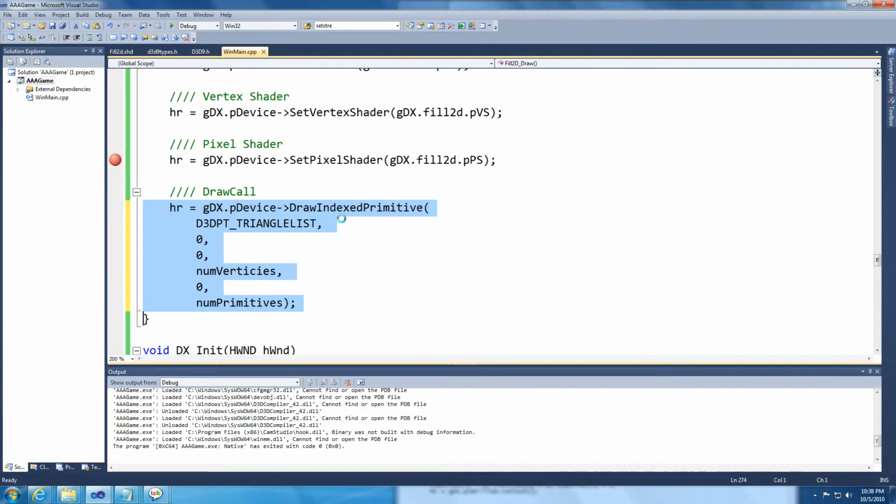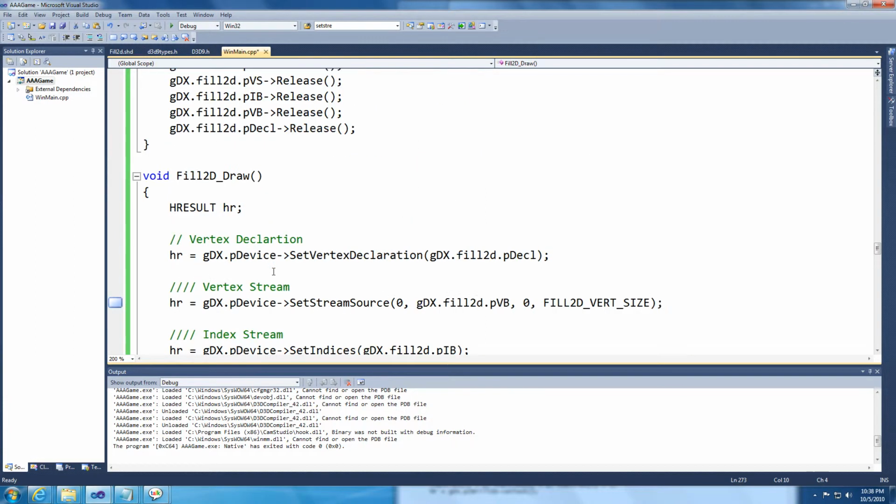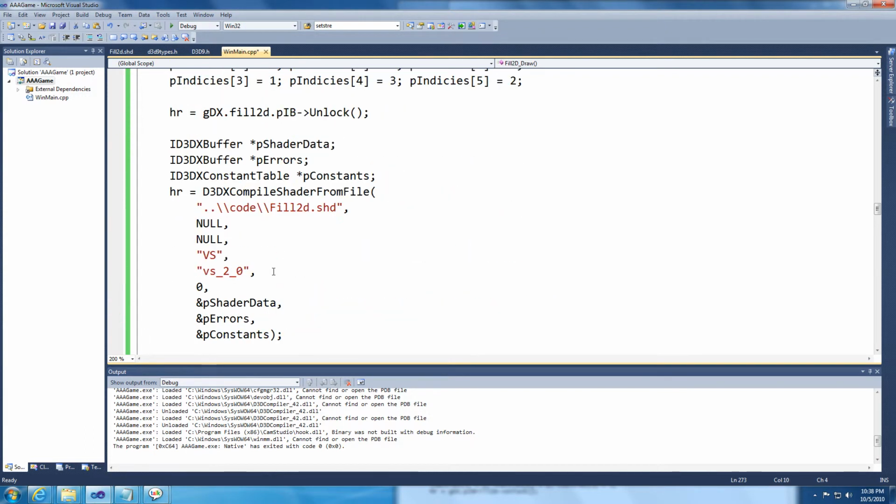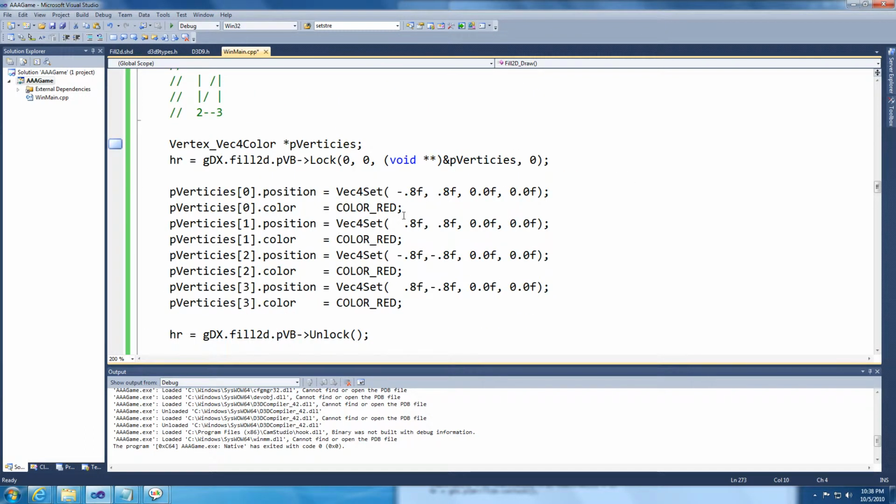Let's go ahead and make our draw call now. The number of vertices we actually need is, we have 4 vertices, and the number of primitives we're drawing is 2. I noticed earlier that I had a bug. I set the positions here, might not look like a bug, but 0.8, negative 0.8, 0 for the z parameter, and then 0 for the w parameter. Turns out we need 1 in the w parameter.